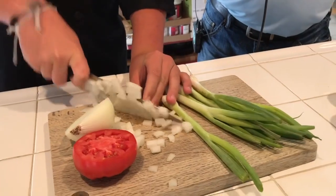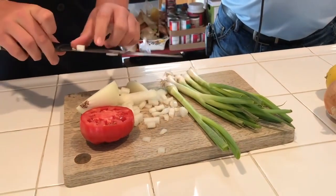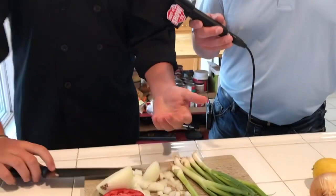A lot of times I find people have trouble with this just because it's a round vegetable, and people will have a lot easier time doing it if it's like a fraction, because it's just like math. I learned something new, and I'm going to absolutely apply this because I can't tell you how many times I've cut an onion all the way through, and then once you get all the slices there, you start cutting, and it starts getting all messed up. That is a much better way of doing it. Yeah, and it makes for easy dicing when you're making any type of sauce to start, because you always put the aromatics in first. All right, show us what else you got.